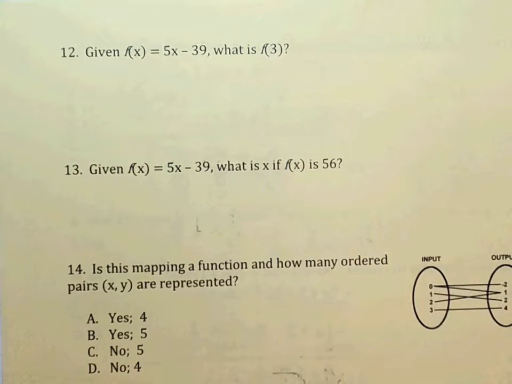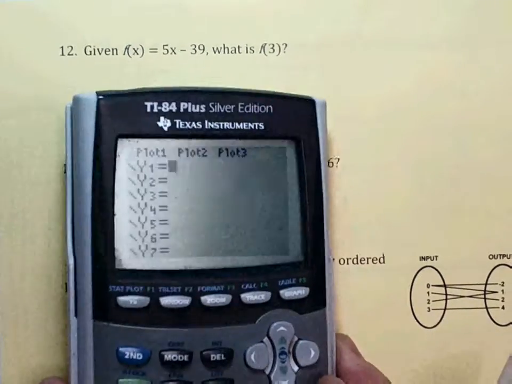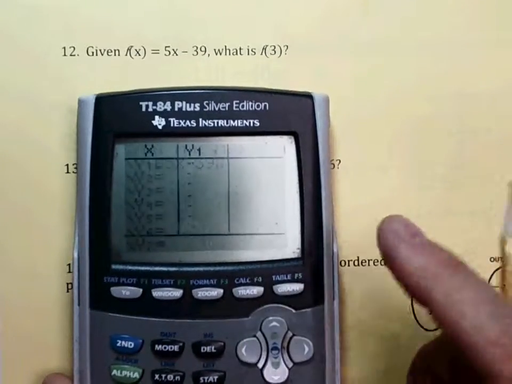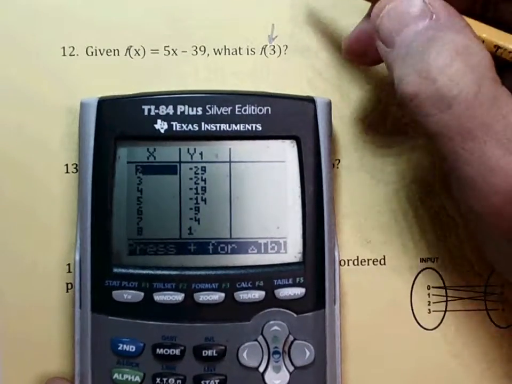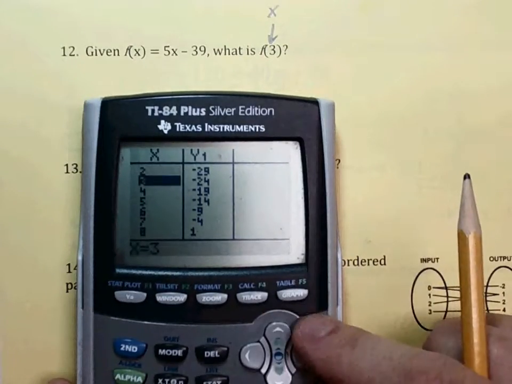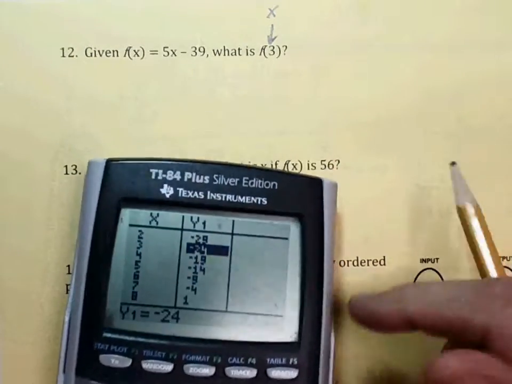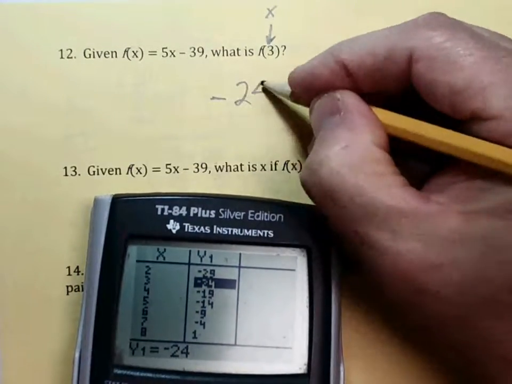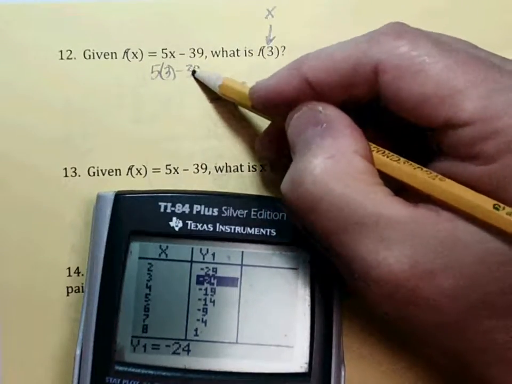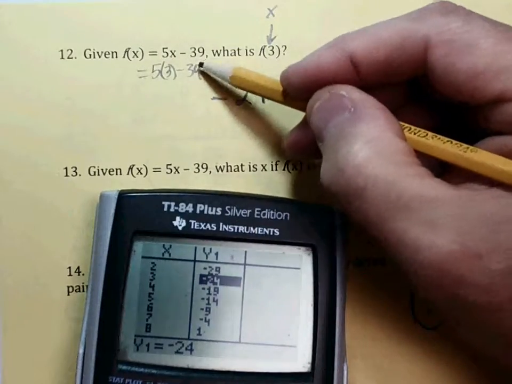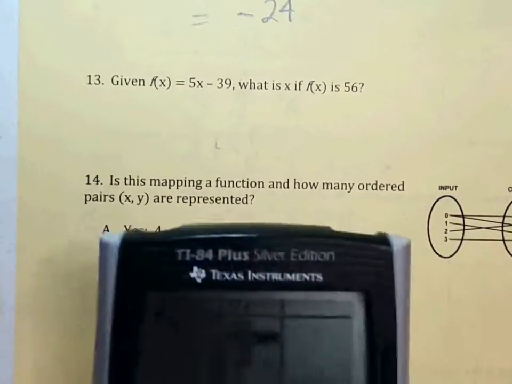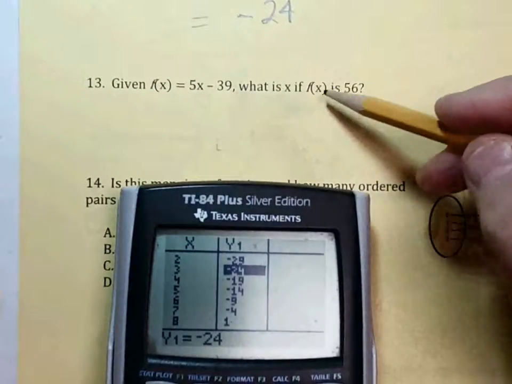All right, I can go down here and do the y equal thing and just go searching here. We got a 5x minus 39, second graph. What is that? Is that an x or a y? This is inside the parentheses, so that is an x. So when I look at x is 3, what is y? It is -24. You can also plug in the 3 right here. And that 15 minus 39 is equal to -24. Calculator or by hand. All right, we got the same equation, so I don't have to do this.